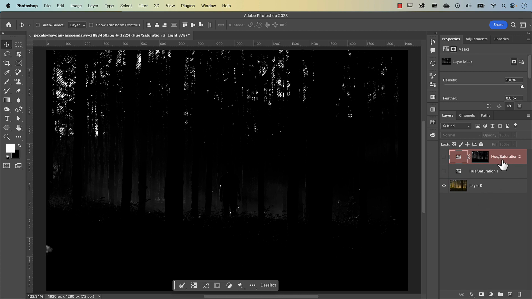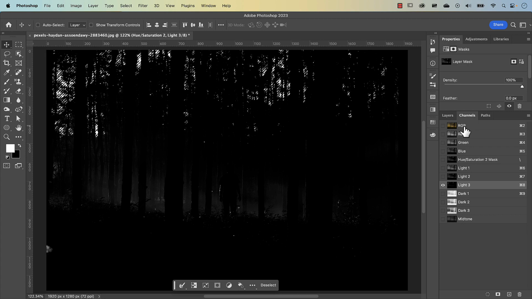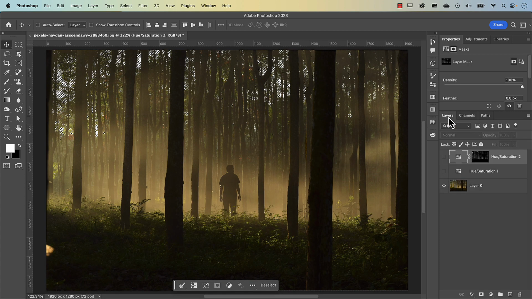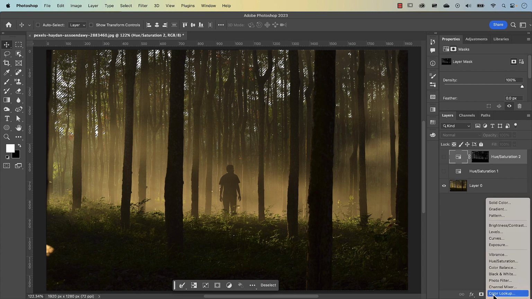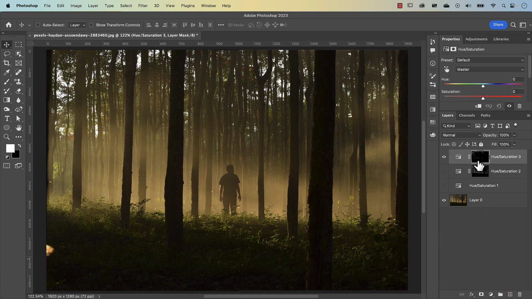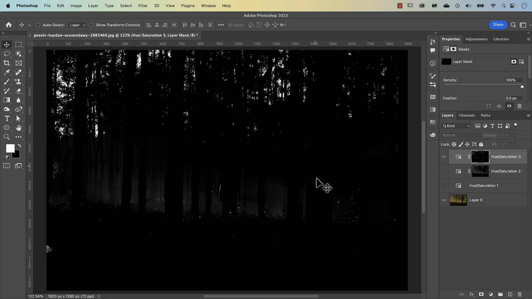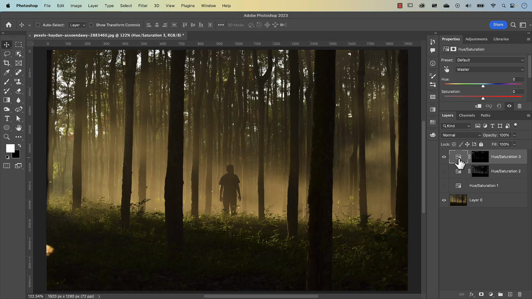Now, the reason why this layer is red is because I haven't returned it back to the RGB channel. So let's click once here and go back up to my layers and then create another hue saturation adjustment. And you can see that the mask is really dark because it's only selecting the brightest of the bright areas. So let's click on the hue saturation icon again, and then we can do the same thing. So the adjustments are very subtle. I've scrubbed the hue slider all the way to the extremes and you can barely notice the difference.